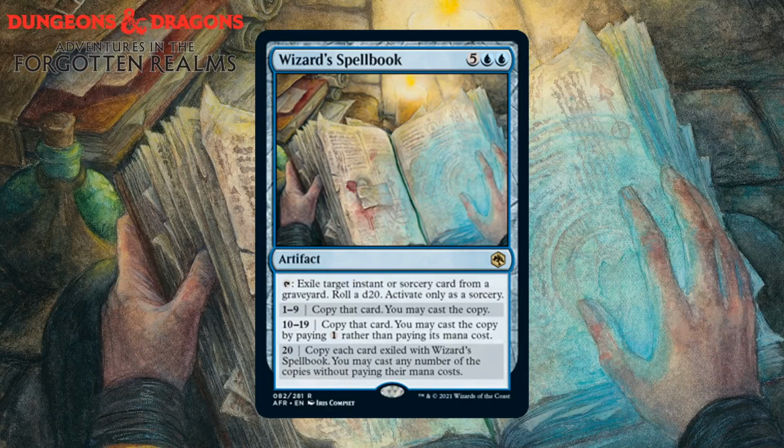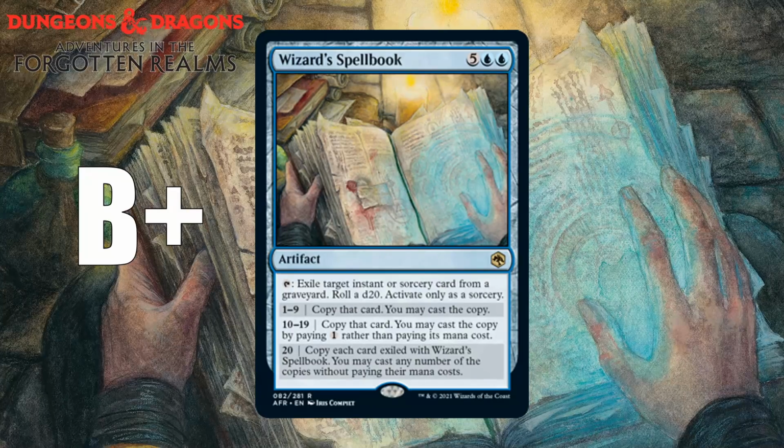Sometimes you won't be able to do that, and that will feel kind of rough, paying 7 for something that doesn't actually affect the board right away. But luckily the ability costs 0, so thereafter, you'll be able to use it to great effect for the remainder of the game. It's still hard to get over how slow this is, and this format doesn't exactly appear to be a super slow one, but I'm pretty high on this card to start the format. I'm giving it a B+.